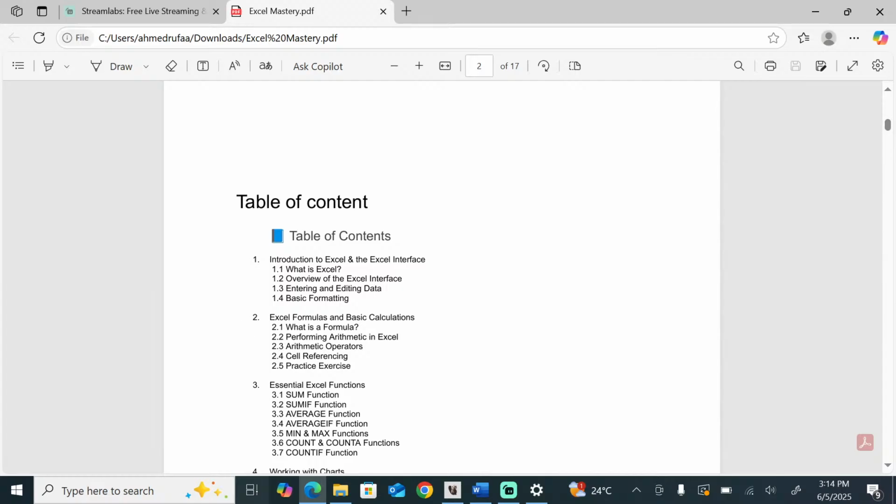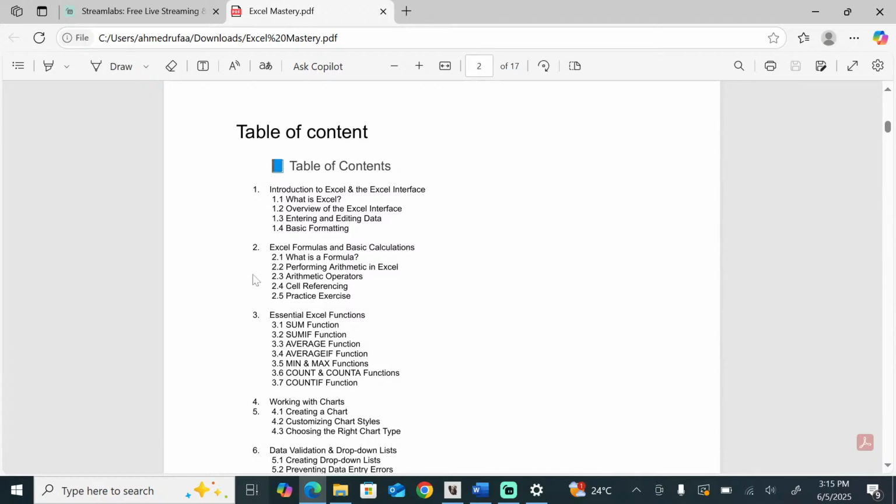In the second part, we have Excel formulas and basic calculations. This teaches you what a formula is, and it also has exercises with instructions that tell you what to do.